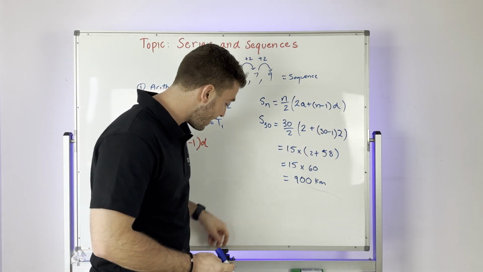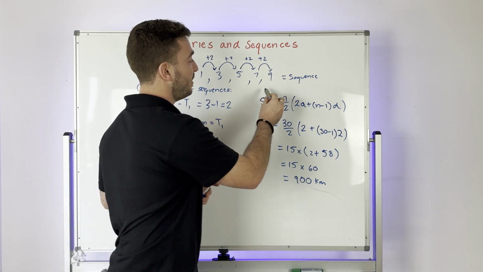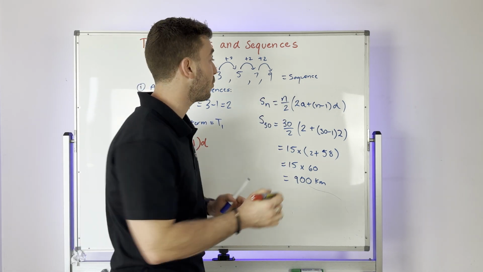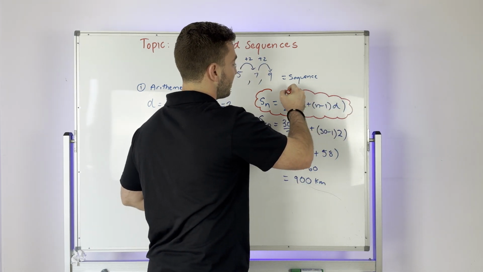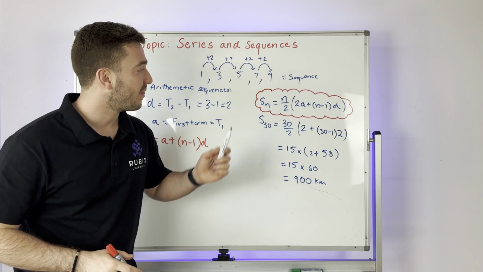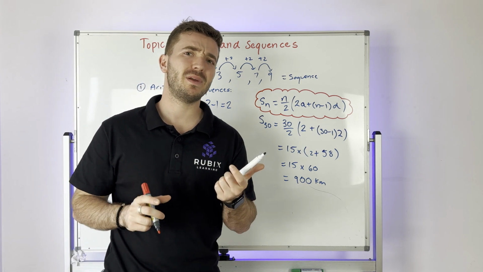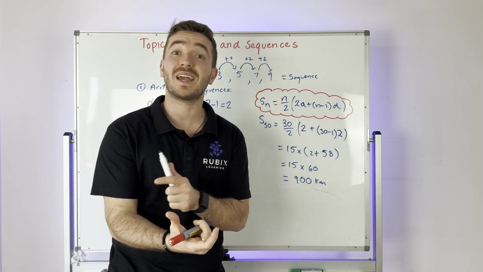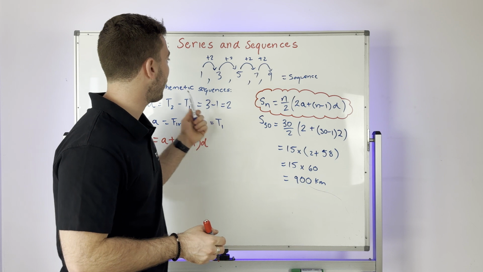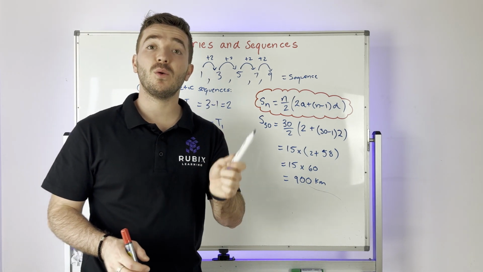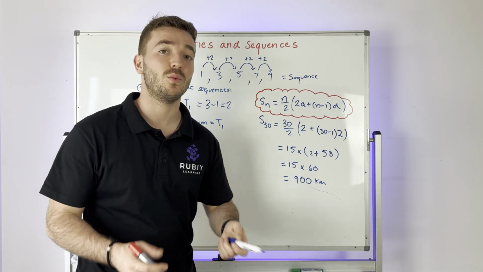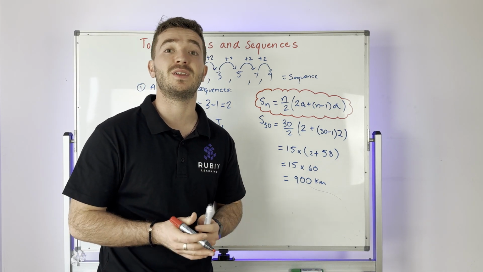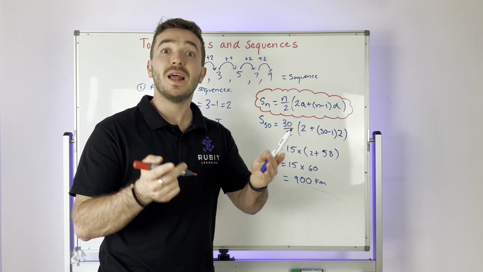All right, so this is another important formula that you need to learn. Again, Year 12 New South Wales students, it is on your formula sheet, but for those of you that it isn't, it's something that you definitely want to learn. That's the formula. Now, it is a little bit long, and there actually is a second formula that we can use with arithmetic sequences only when we know the last term. Now, we found the last term earlier in this video. We found out it was 59 kilometers on day 30. I ran 59, so let's use that formula.